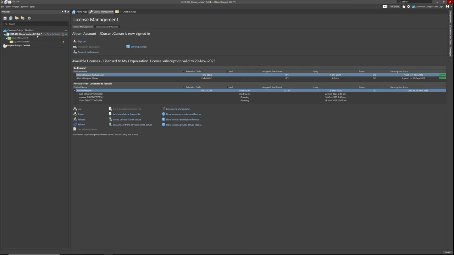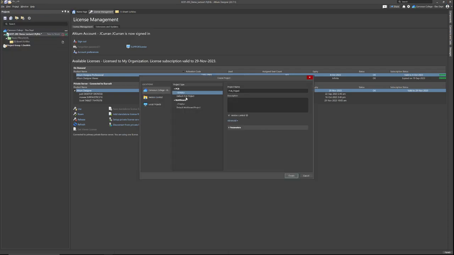Let's go through the steps one more time for those of you that might have missed it in the original lecture. If I go up to File, New, and select Project, I'm going to choose Default PCB Project. What this does is automatically add a schematic sheet and PCB to my document. If I choose Empty, there's nothing in it, and I just get an empty project created. The very first step is to click here to advance, and then choose an appropriate folder. There's a local folder where it's going to be stored, but more importantly, what you need to choose is the folder on the cloud storage.